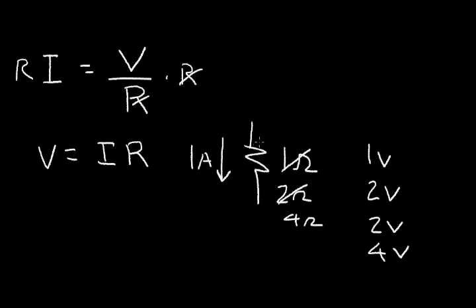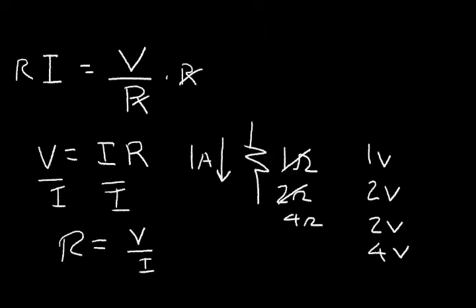So just picture in your mind what's happening and get a feel for what's going on. Get a feel for this equation. Don't try to memorize it. Now we can take this equation and we can solve for the resistance. If we divide both sides by current, we get the resistance is equal to voltage divided by current.